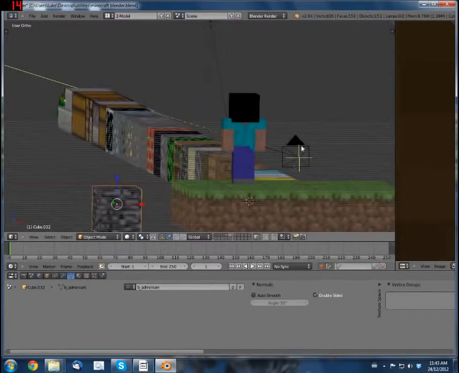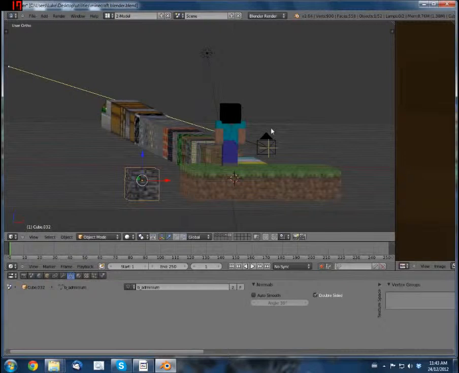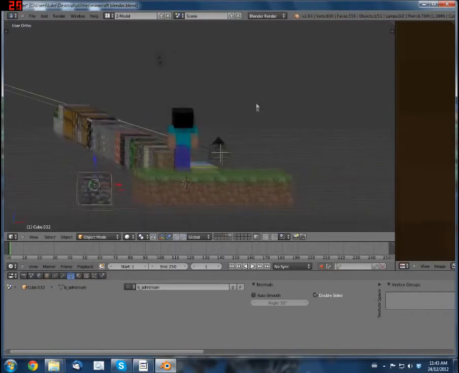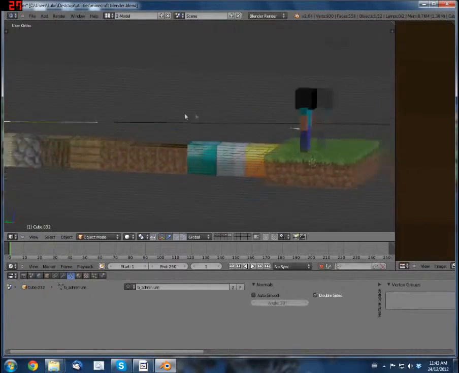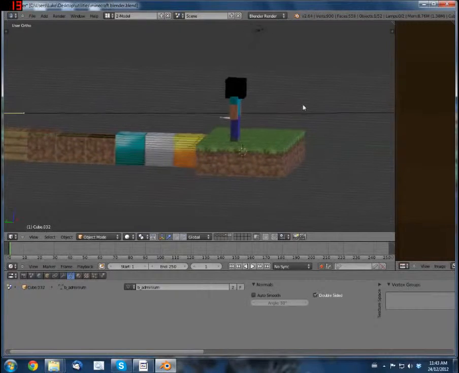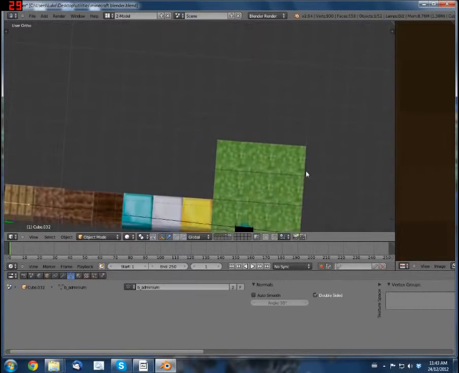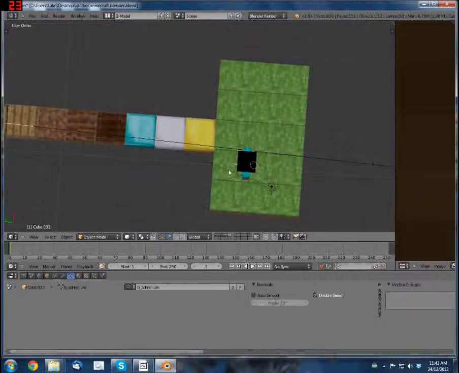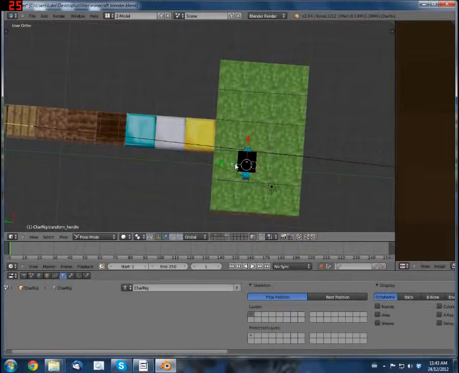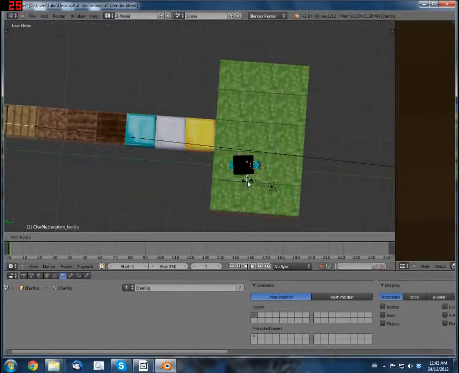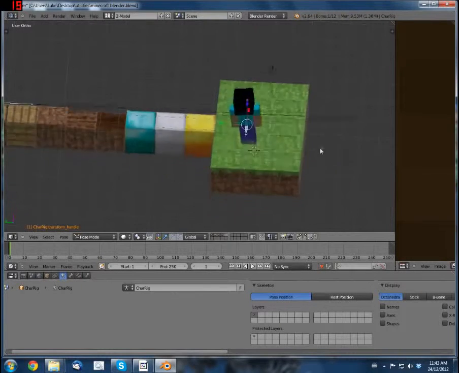Alright. Now, if you hold down Shift and middle click, you can just do this. So I'm just going to get a good angle on my Steve character. Now, first of all, I'm going to want to rotate him. So I'll just right click this, press R, rotate him that way.